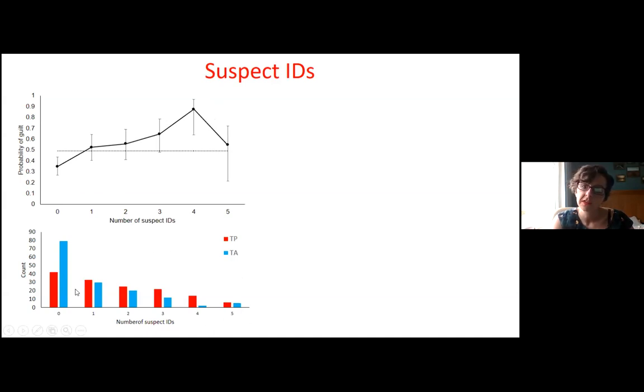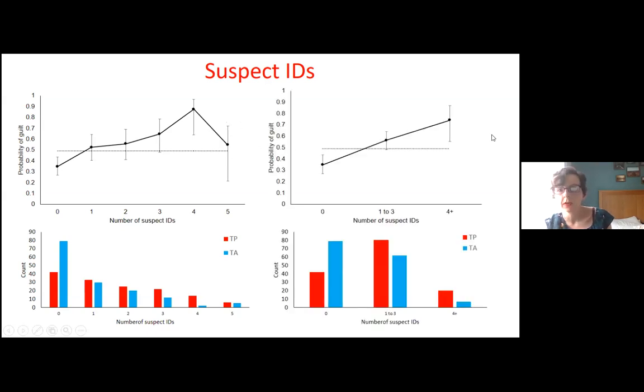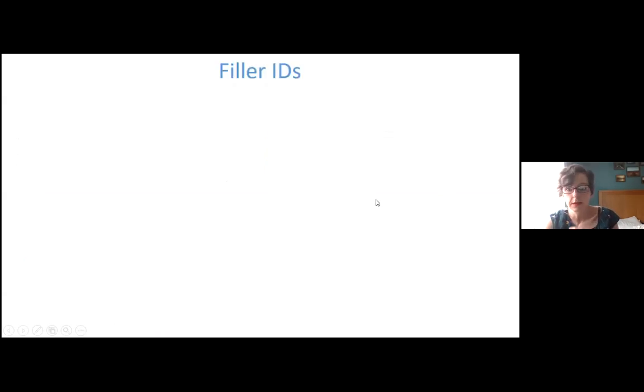But I just want to draw your attention to this graph down here, which is basically the frequencies across these different categories. And what you can see is that we're talking about a very small number of trials up here, which is why this confidence interval is so wide. So this data point is pretty uninformative and very noisy. So what I've done here is I've just collapsed them into 3 different bins. So 0 times, 1 to 3 times, so that's middling, and then 4 times or more. And I think that's a clearer pattern, that you can see there's this increasing probability of guilt. Again, though, we're still looking at a relatively small number of trials up here with 4 or 5 suspect IDs. So that's what we expected to see.